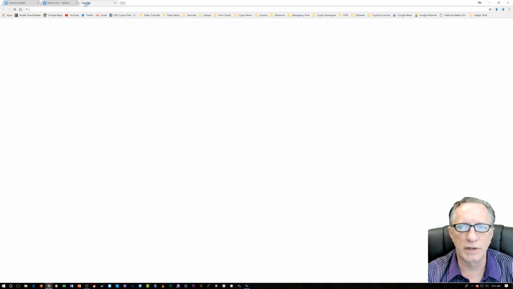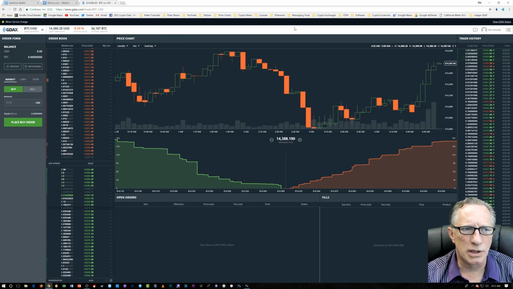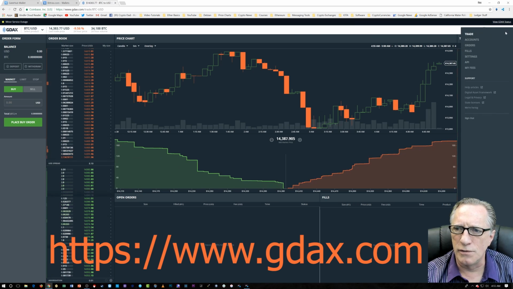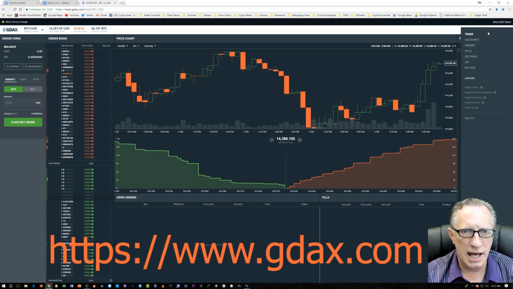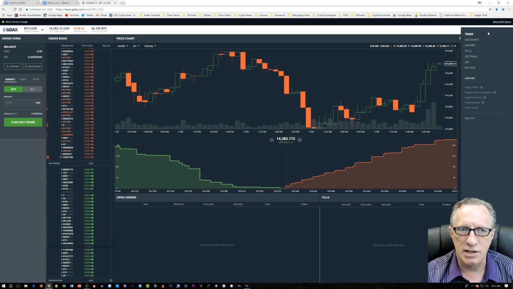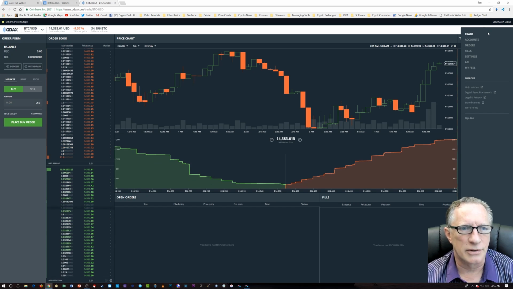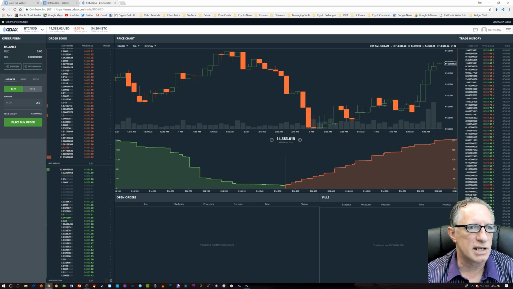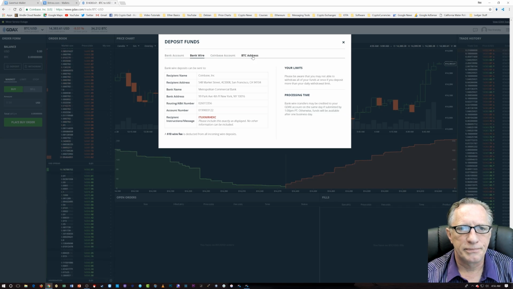All right, so I'm going to go over here and open up my GDAX account. I do have two-step enabled on my Coinbase account, so it sort of carries over into my GDAX. Now it lets me log in without entering that two-step authentication, but it will not let me sell or withdraw or do anything, you know, major. So that's the protection that's built in. So what I want to do is deposit. I'm in BTC-USD. I want to make a deposit. I want to deposit Bitcoin.